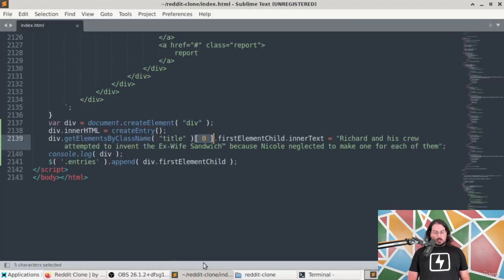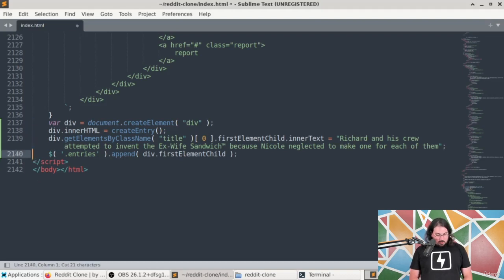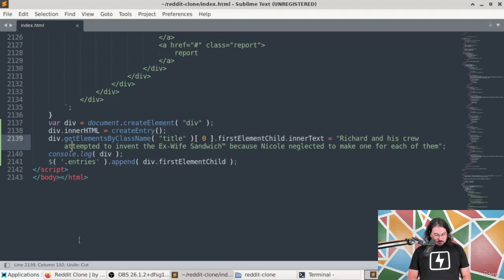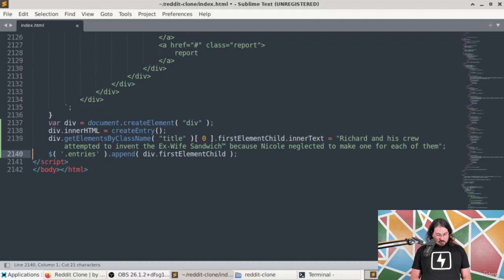But now we do not have to worry about people injecting malicious JavaScript into our web page, because the inner text function, unlike the inner HTML function, sanitizes user input. And it'll make it so that any JavaScript that a user might try to inject onto our web page doesn't actually harm anything. Okay, so next thing I'm going to do is delete that console log, because I don't need a little log of everything I've entered in here in my console.